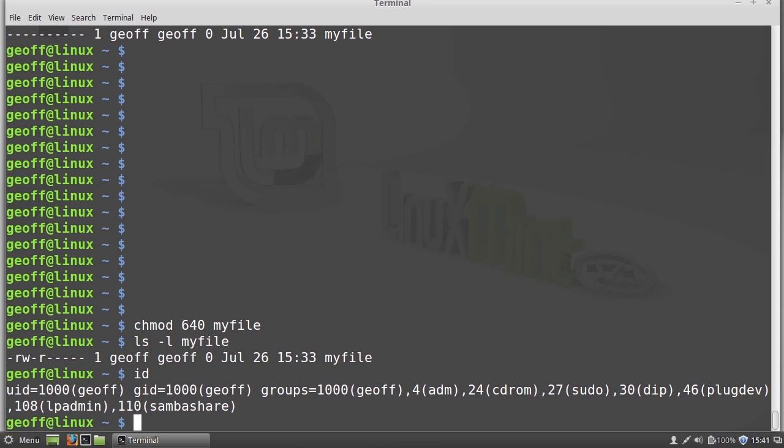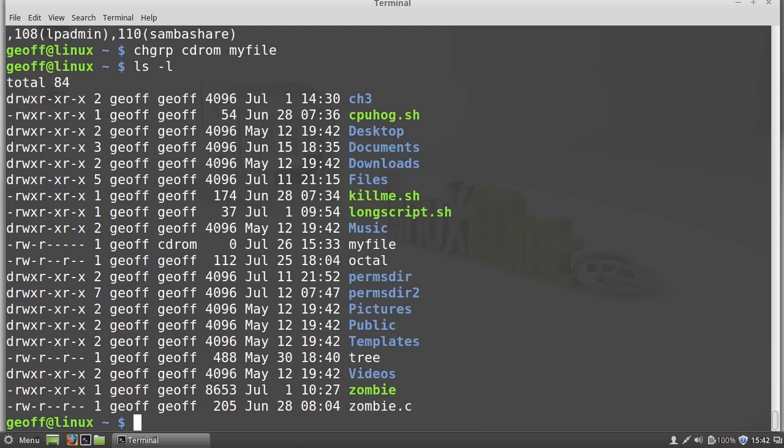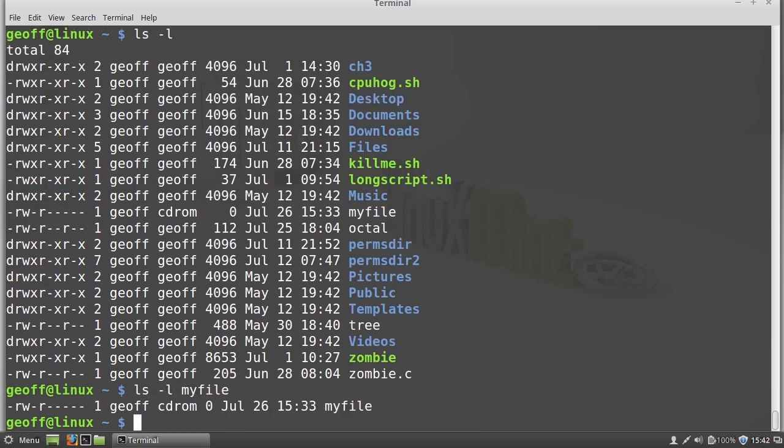Let's just, for example, use the group cdrom. chgrp is change group, to cdrom of my file. And then if I do an ls -l of my file, the group that's associated with that file now is cdrom. Change group is a permission that only the owner of the file has.